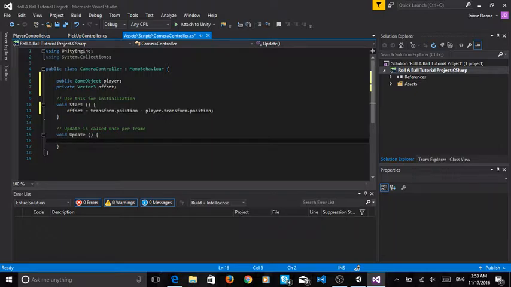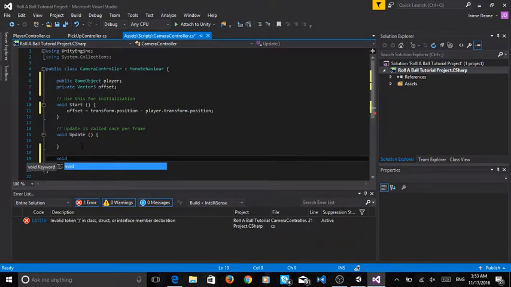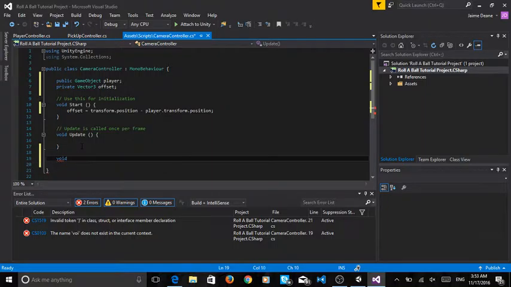Okay, so we're going to add a new function called void LateUpdate.